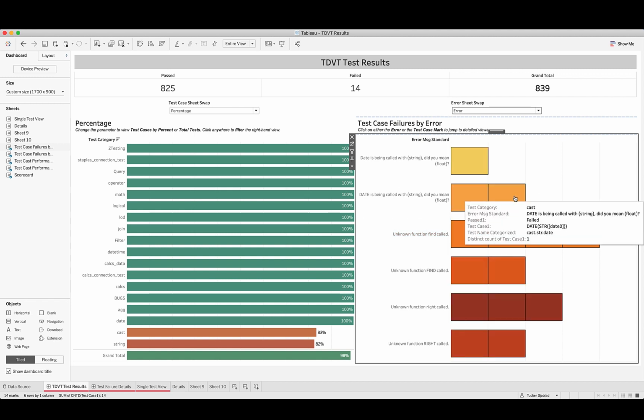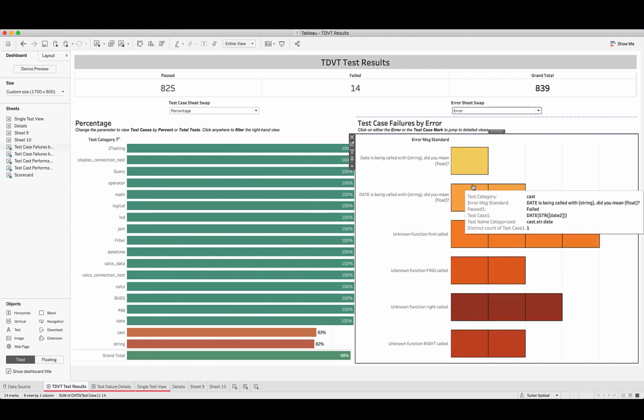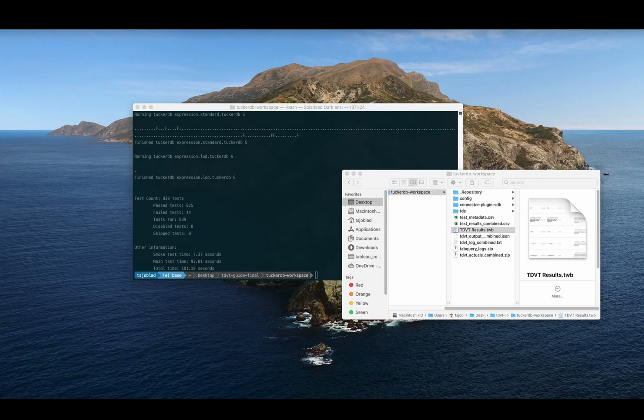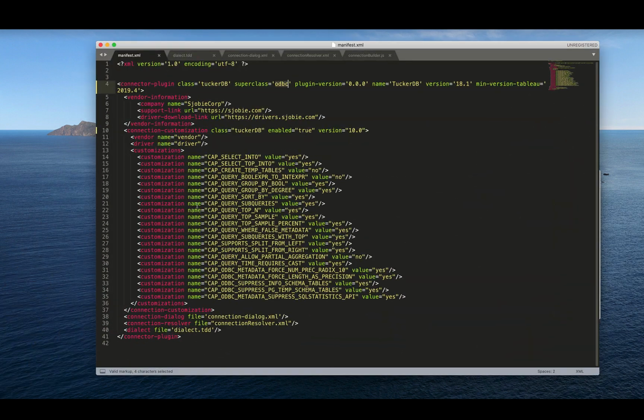Now, jumping back here, I've got a good starting point. So maybe my starting point here is that we implement this function right. We could do right and find here just because they're not built into our dialect. So I can go ahead, just minimize this for now, and let's turn to our dialect file.